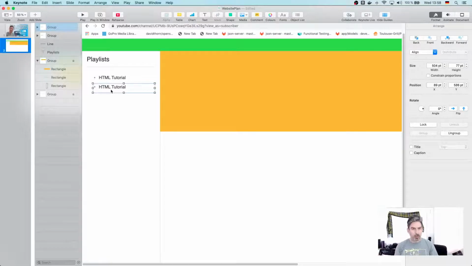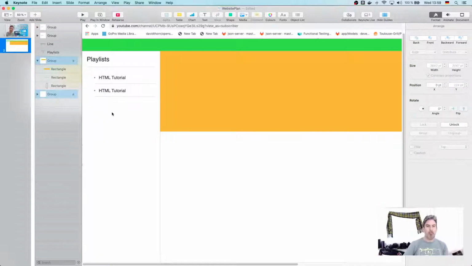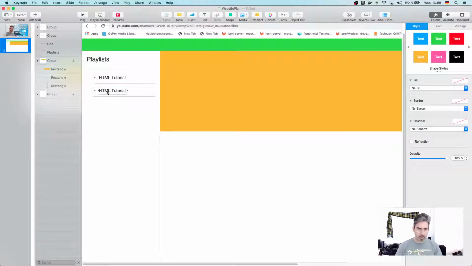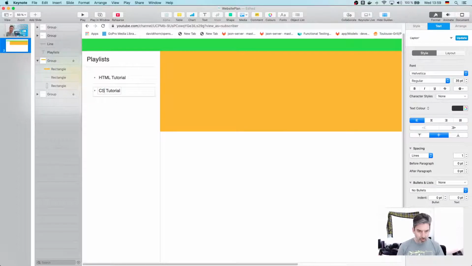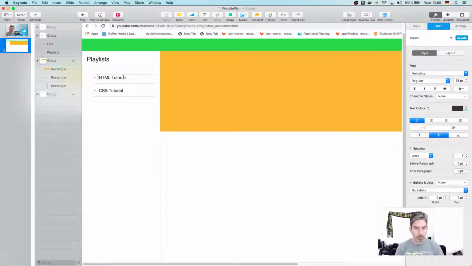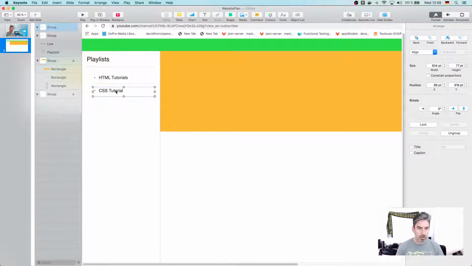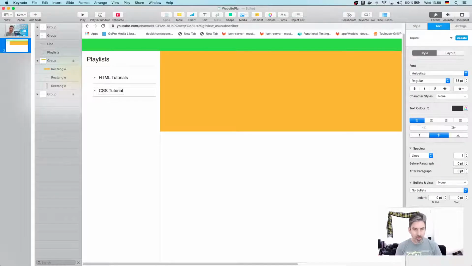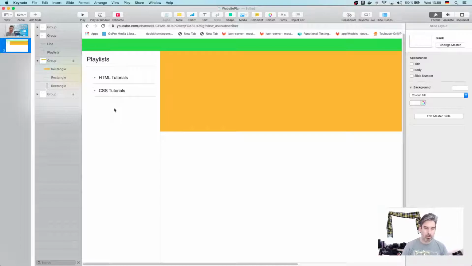With 10, it's the top margin and the bottom margin, so that looks good. Save it. This wants to be tutorials as well. Yep, I'm liking that.